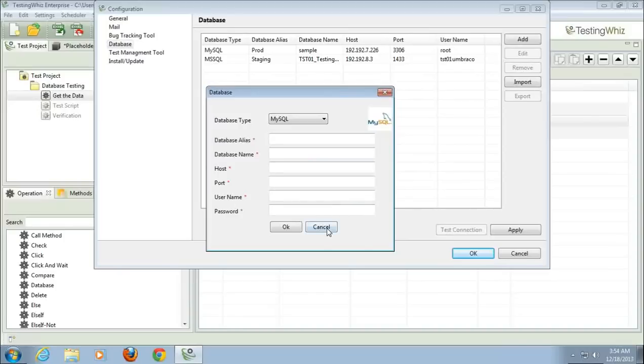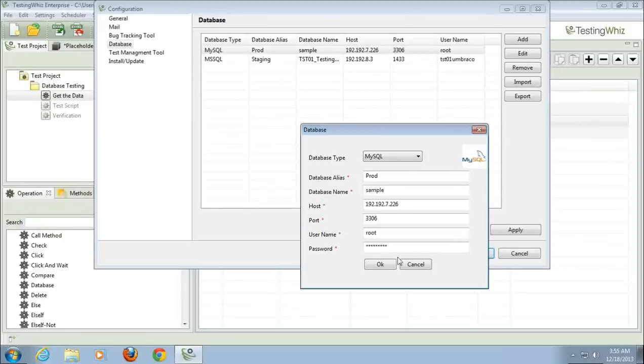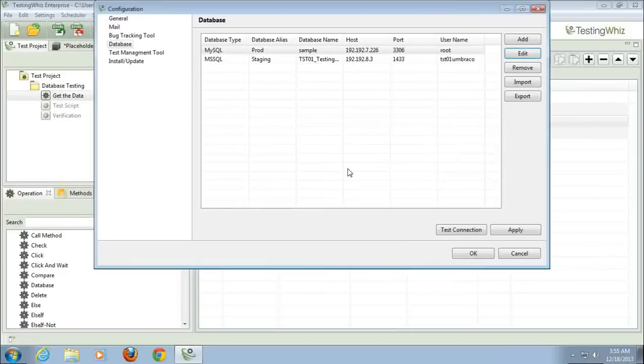So that's how, if you see my screen, I've already set up a couple of databases. If I open that window, you can see I've already provided different information. And just to verify that my connection is working properly, once I select that type of database, I'll just say test connection. In the backend, it's trying to make a connection to that particular database.